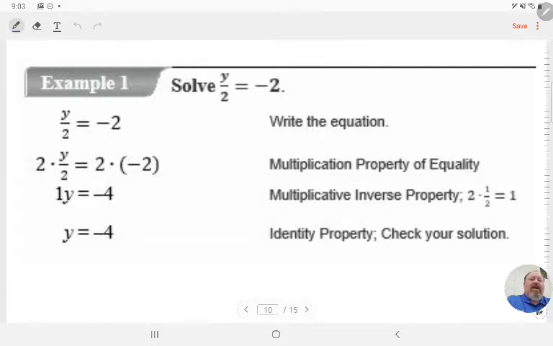All right, so if I have y divided by 2 equals negative 2, I would multiply by 2, the reciprocal, okay? So 2. Well, I could explain this by putting this over 1 and saying 2 times y is 2y, 1 times 1 is 2, 2 divided by 2 is 1, which leaves me 1y. Or I could simplify, and that would leave me with 1y or y. And then 4 times negative 2 would be negative 4, so y equals negative 4, okay?